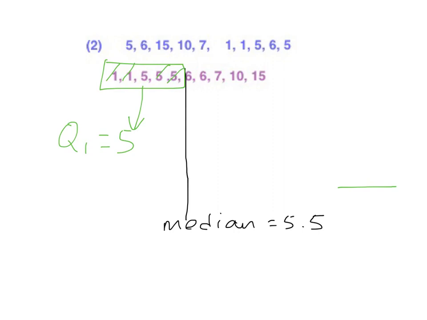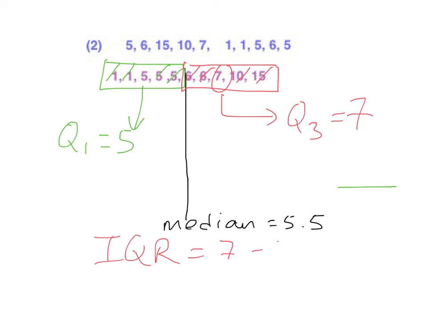Similarly, to find the third quartile, I need to consider 6, this 6. The third quartile is the number in between this distribution, that is 7. So the interquartile range in this particular case is 7 minus 5, or just 2. I hope you got everything correct.